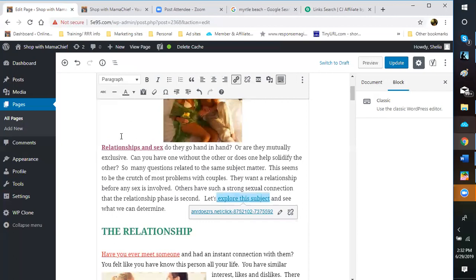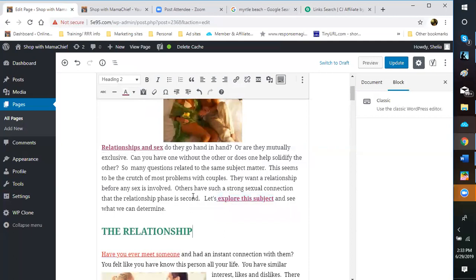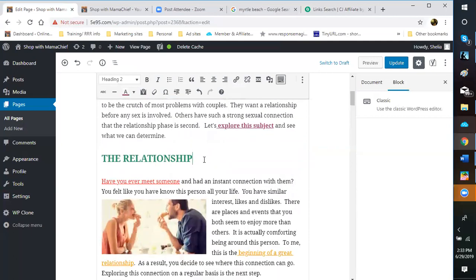And then if I want to change this into a color, since it's still highlighted, this little A right here with this drop down is your color text. So you're just going to click on that drop down, and then you can choose a color. All right, and then once it's colorized, then I want to bold it. You always want to bold any link that you set. That way it stands out. All righty. And then you click off of it, and then there's your link and your title.